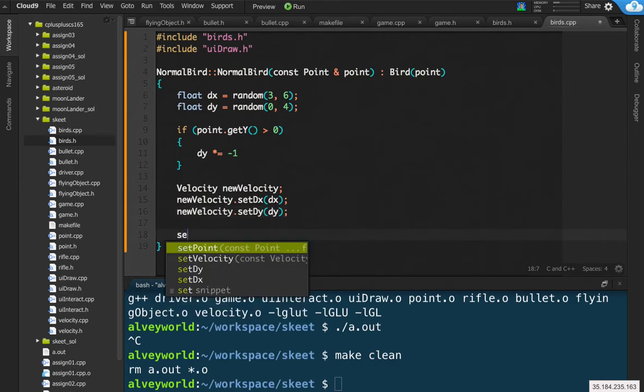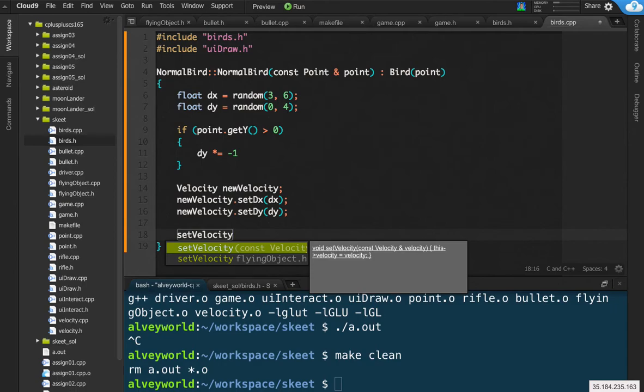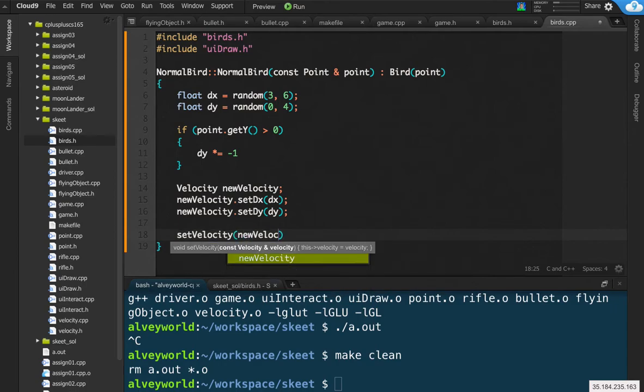Okay. And then we can use that temporary velocity object to set the velocity of the new bird. Okay, so it's going to get a random velocity direction that it's going to be going across the screen.